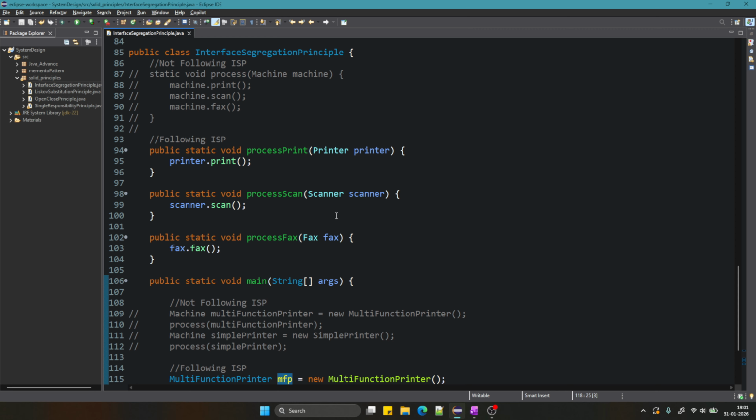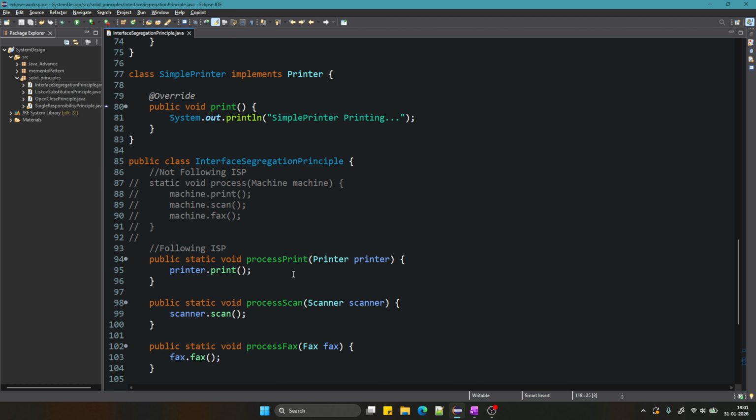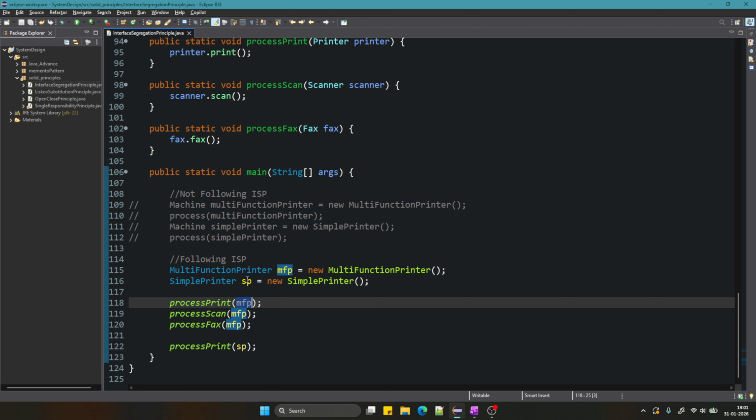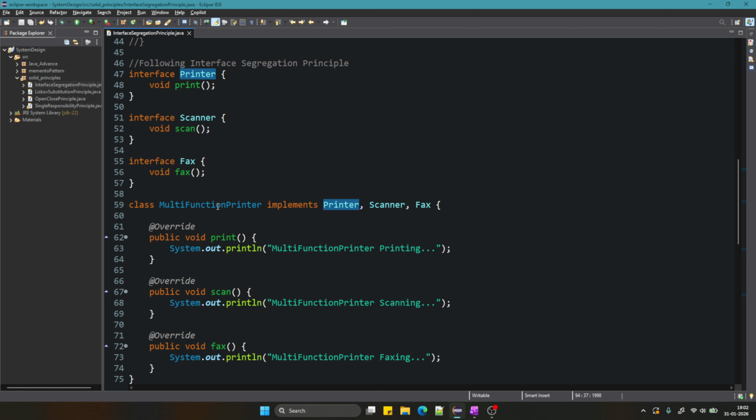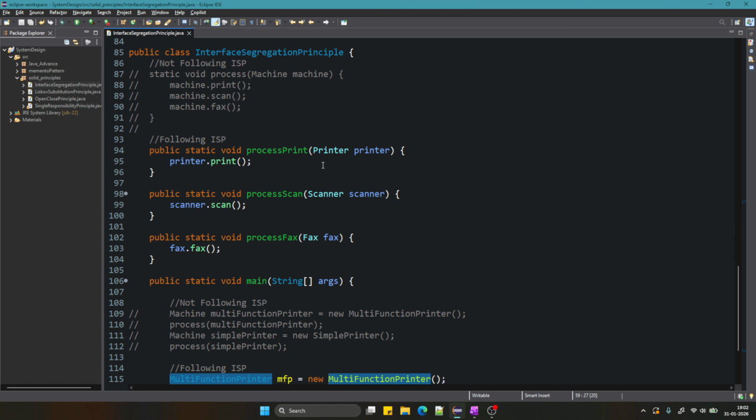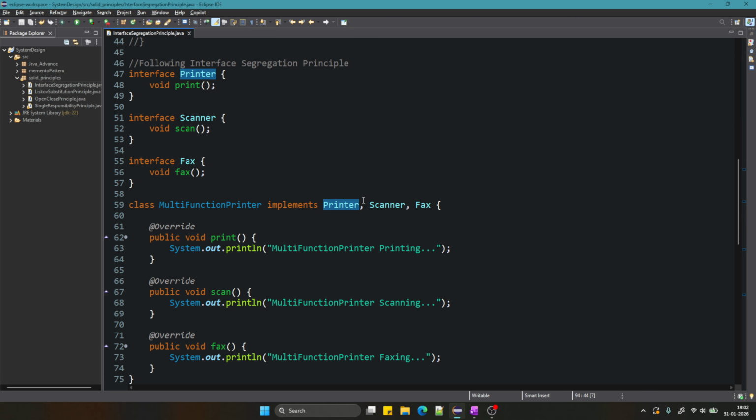I'll explain it here also. It is okay to pass a class which is implementing this interface. I'm repeating again: it is okay to pass a class which is implementing this interface. So the multifunction printer class can be passed here because it implements Printer.